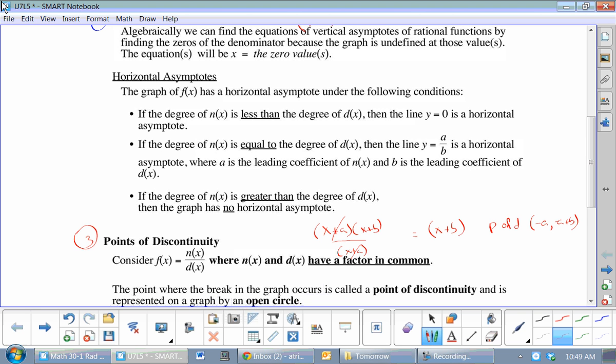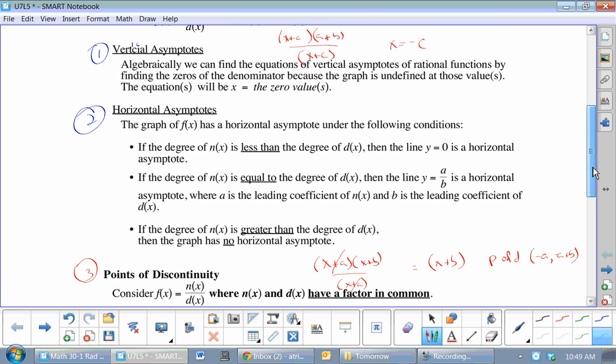Then, kind of a separate entity, what we learned second in this lesson, is the horizontal asymptotes. Now again, when you're making a study sheet, are you organizing your thoughts? I would put these two together on my study sheet, and I would write down, look for this. Make sure it cancels, you'll get a point of discontinuity. If it doesn't, then you'll get your asymptote. That's what the study sheet is meant for. It's not meant for, oh man, I hope I can put all the information possible out, and I hope I get to use it.